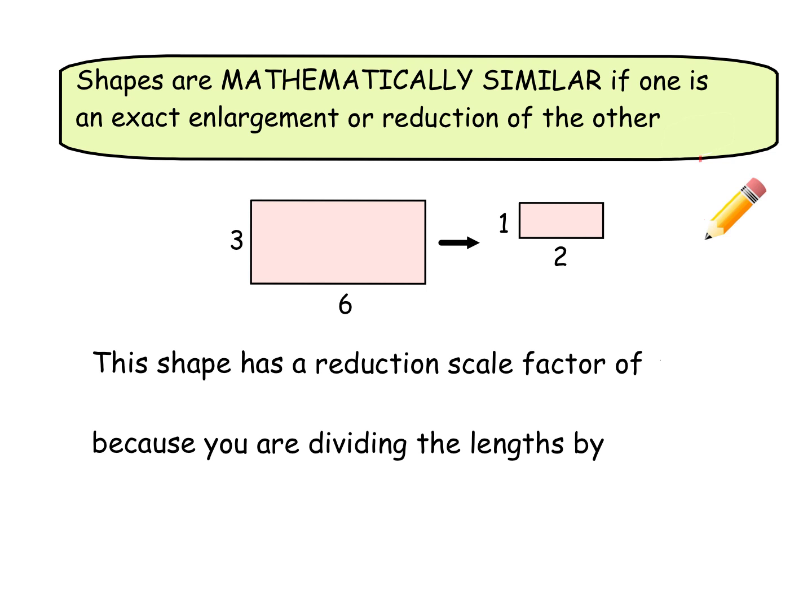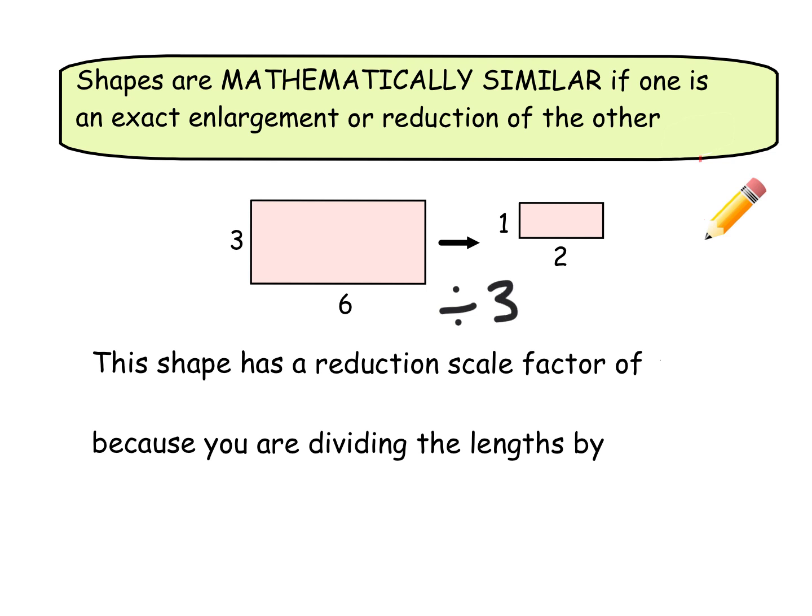So what I've got is another example here of 2 rectangles. I have drawn these so that they are mathematically similar. The smaller one is a complete reduction of the bigger one. If you look at the dimensions, we can try to explain why that is. If you look at the length and breadth of the first rectangle, can you spot what number I can divide these numbers by to get the smaller numbers? Or in reverse, if you look at the small to the big one, can you see the connection between the numbers? The smaller one is exactly each of these numbers divided by 3.